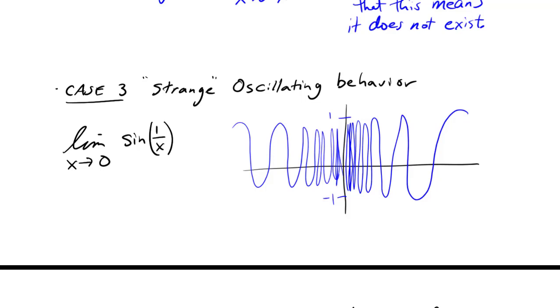So since this keeps going up and down infinitely as you go to 0, it doesn't actually go to any one number. It seems to be headed to all the numbers between -1 and 1, and not one in particular, because as close as you get to 0, the function takes every value between -1 and 1, and even if you get closer and closer, it still takes every value. It doesn't actually approach any one value. So for that reason, this limit does not exist, because it doesn't head to one real number. That's a very particular case. This is not something you run into a lot. The first two cases are quite common, but you should know that this is a case where the limit does not exist.